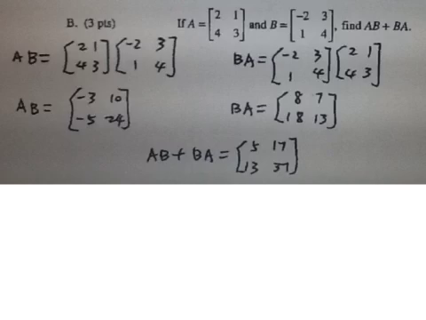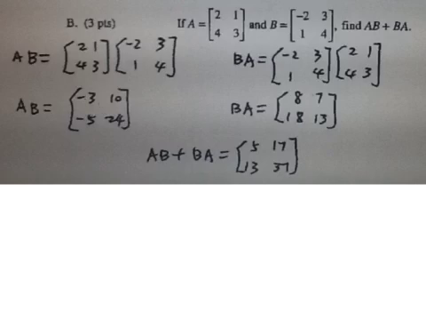And then lastly, this spot right here is found in row 2, column 2. So we find that by taking row 2 and multiplying that by column 2 right here. So 1 times 1 gives us 1, plus 4 times 3 gives us 12. So 1 plus 12 is 13, and that goes right there. So now we have AB all over here on the left, and BA all over here on the right. Now when we add the matrices together, we just add the corresponding parts. The top left we add with the top left, the top right we add with the top right, and so on.